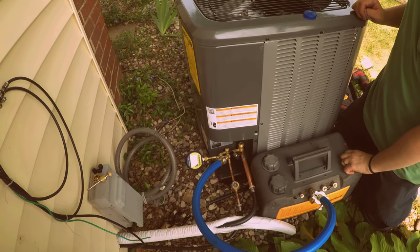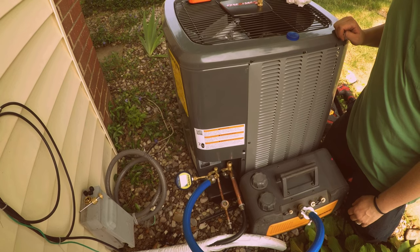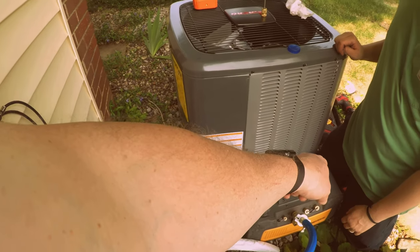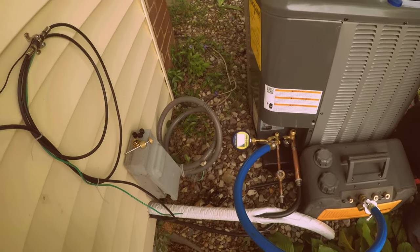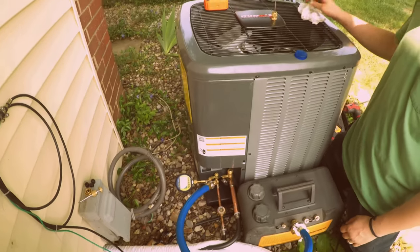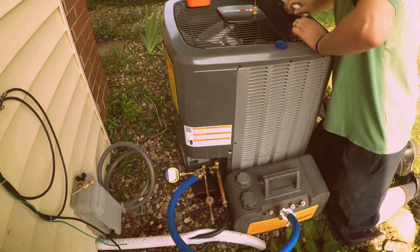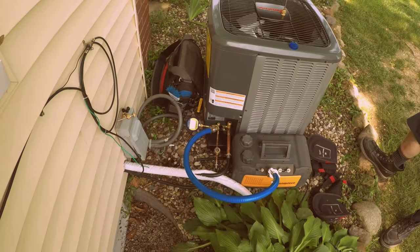Does that turn off? No, leave it on. No, we're in the final stages here. Okay, go ahead and close the gas ballast. Yep. There you go. So we'll let that run. We're gonna go to lunch, and it'll run for a good hour. We'll get back. It'll probably be about 100 microns, hopefully.